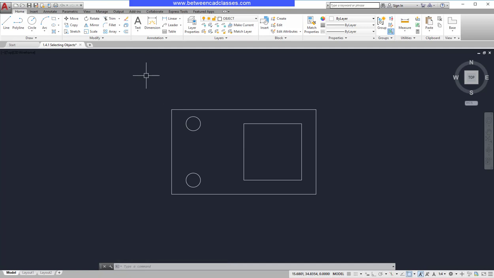For example, I want to select the upper left circle. I begin by selecting a point out in space and moving my mouse to the right. As soon as the circle is completely within the window, you can see it start to highlight. Even though the window is crossing over two lines, they will not be selected because they are not completely within the window.